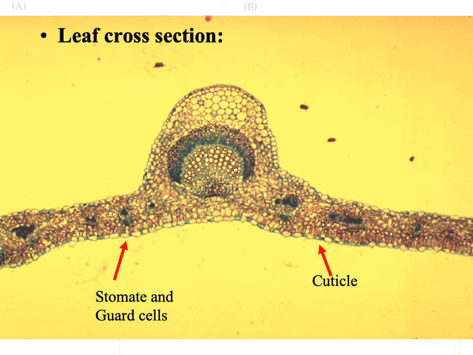If we look at a cross-section of a leaf, we see the big vein. This is flipped upside down. We see there's a big vein right in the middle of the leaf. You know, like a big corn leaf, let's say. There's a big vein that runs down the back side of the leaf. There are stomates and guard cells and cuticles there. We already know what the cuticle does. It's a waxy deposit that stops the plant from losing water. The stomate is an opening in the leaf, and the guard cells are cells, there's two, that surround the opening to the stomate that open and close and let water in and out and let carbon dioxide in and out. And it's for gas exchange and water vapor exchange.